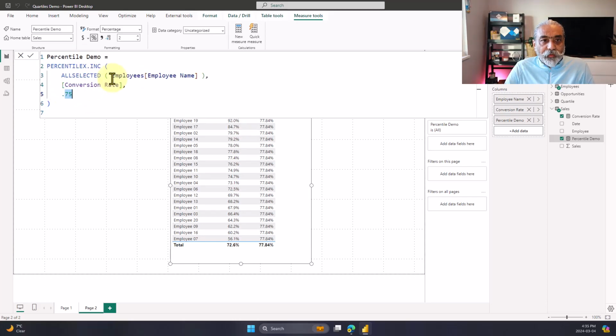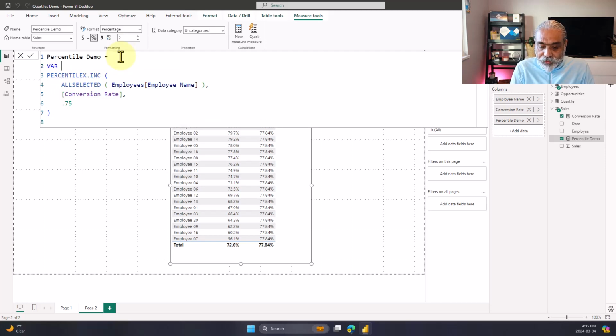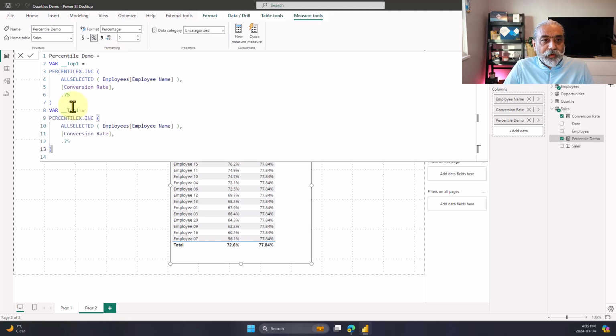25%. So what we're going to do is store this into a variable called top. So that's my first, and then I think let's do the first group, then the second group, right?